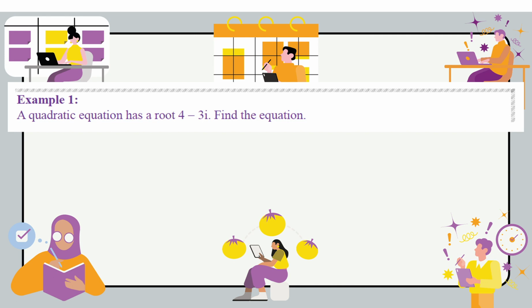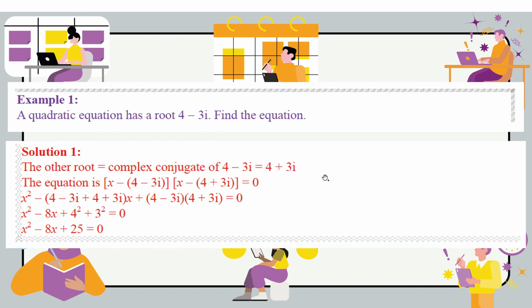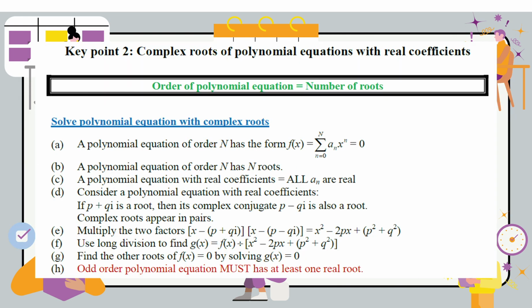Welcome back. Just use the rules, right? Assume it has real coefficients. So this is the root, and its complex conjugate 4 plus 5i is also a root. So you've got both roots actually. So x minus each of them, multiplied together, equals 0 is the equation. Expand and simplify: x squared minus 8x plus 25 equals 0 is the equation. And you can see all the coefficients are real: 1, -8, and 25. You got it? Yes, so remember the rules, okay?